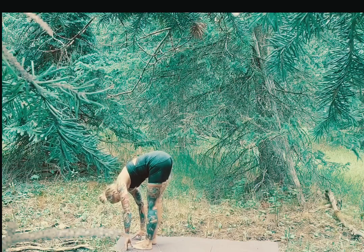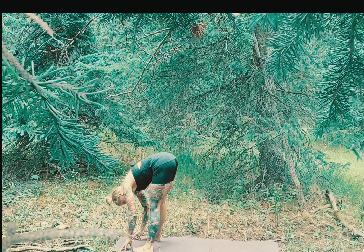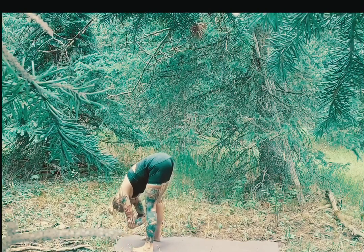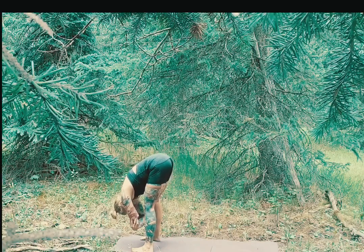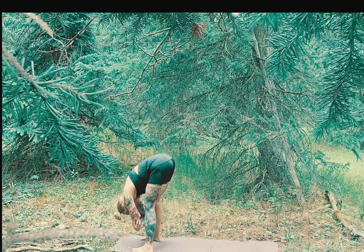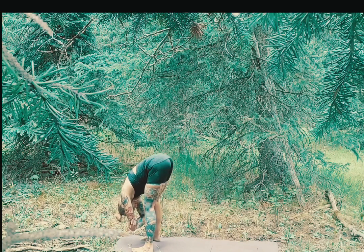You could take several steps, one step, hop, depending on how you feel today. We're going to take our fold at a wide-legged stance, grabbing opposite elbows in a ragdoll. You can bend your knees as much as you like here. Just remember to let the head and the neck hang heavy and let gravity take all of that tension you may have built up. Just run it down off the top of your head. Hugging the belly to the spine, breathe in. And exhale. Hang out here for a minute.